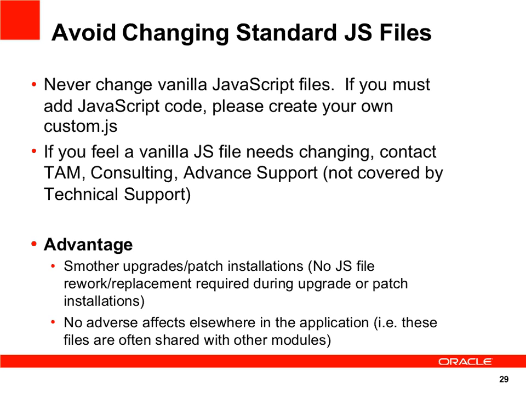Simply create your own custom JavaScript files and enter them to the product model by adding an include statement on one of the Siebel web templates. The advantage is that you have a smoother upgrade. The problem is if you install a patch or make an upgrade, then Siebel does not recognize that you have made changes to the JavaScript files. So they will simply be replaced by the standard ones if they are part of this installation. And you have to do your work again, rework all the changes and add it again to these files.